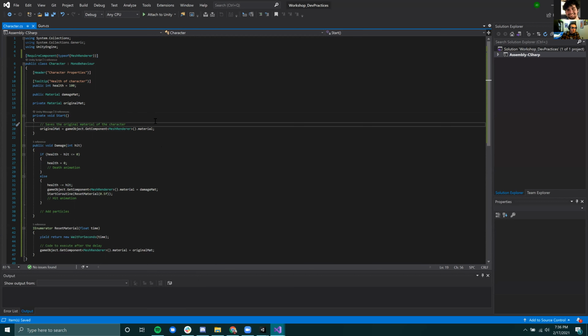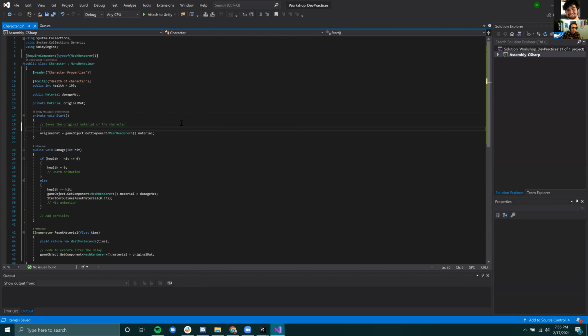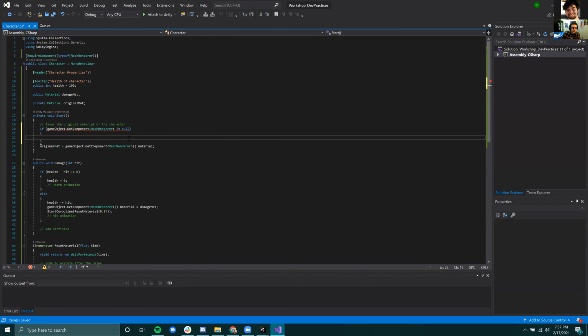Otherwise, what you would have to do is something like if gameObject.GetComponent MeshRenderer does not equal null. And there's an error there because I did not put in the parentheses.